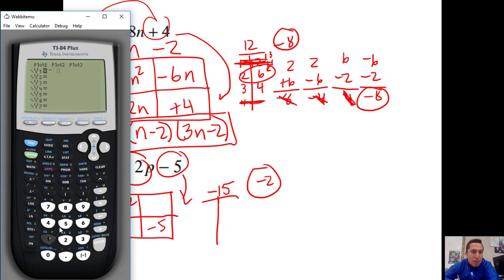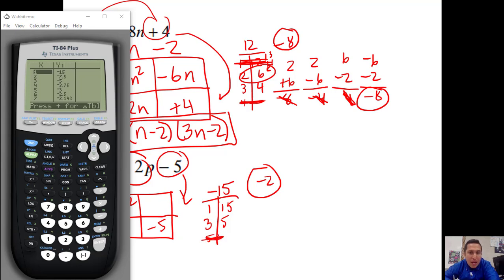Calculator, give me the factors of 15 because I don't know them. Let's see. I've got 1 and 15. Remember, I'm ignoring the signs for now because I might have to change all the signs around. So 1 and 15, 3 and 5, and then 5 and 3. I already have a 5 and 3. So 1 and 15 or 3 and 5. Here we go. 1 and 15 is 16. 1 subtract 15 is 14. I can either make a 16 or a 14 here. Not good enough. They're done.